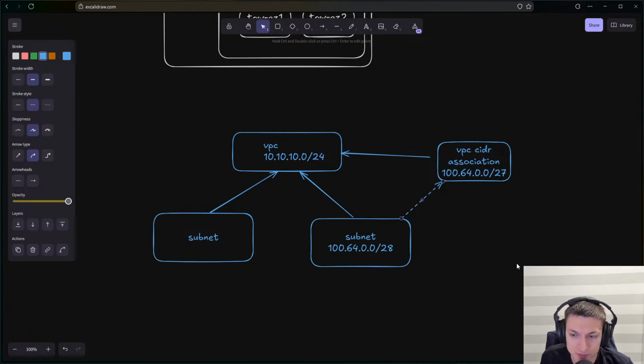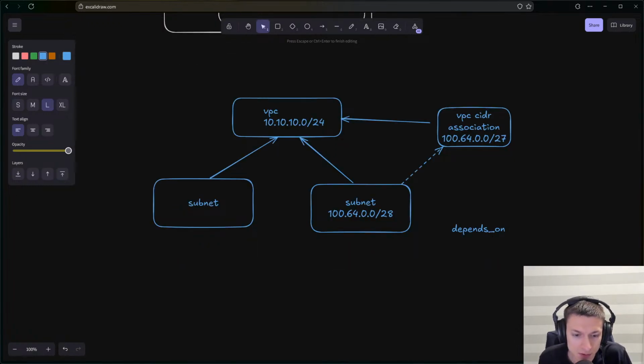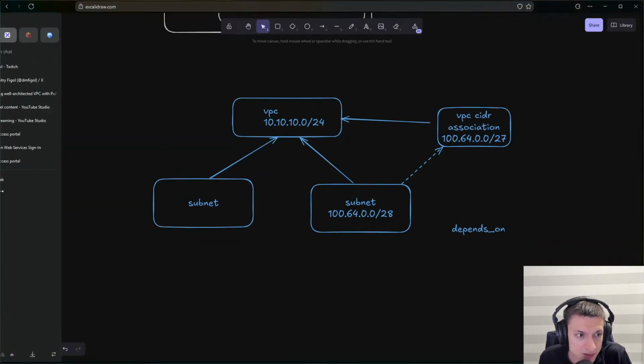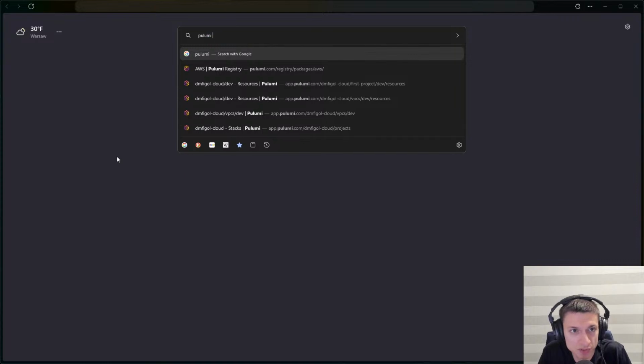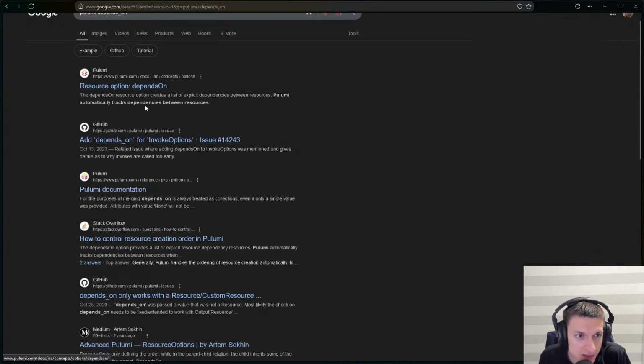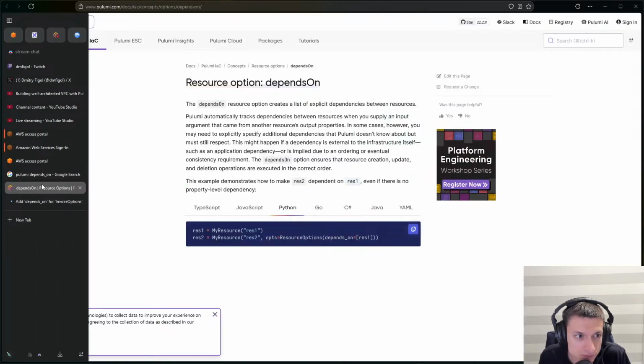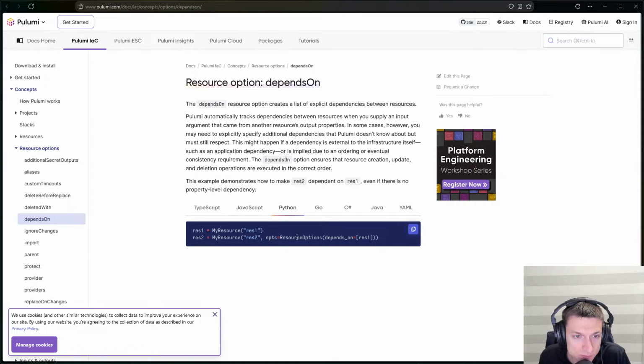The way you solve it in Terraform is by using depends_on. I don't know if there is something like this in Pulumi. It does seem like there is. Depends on, and you provide a resource option.